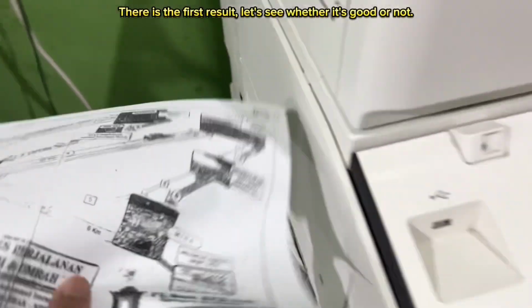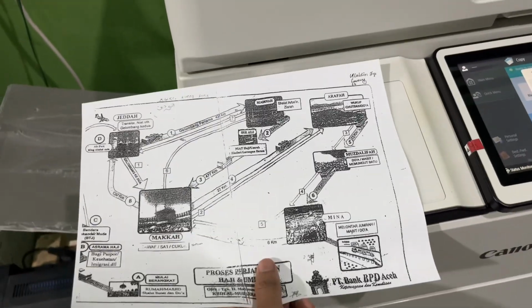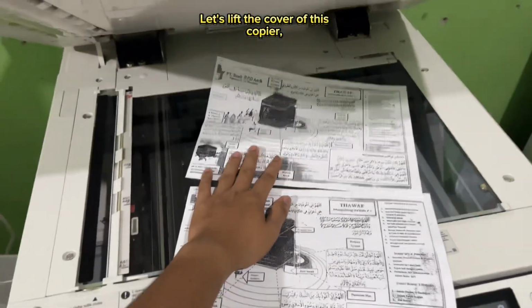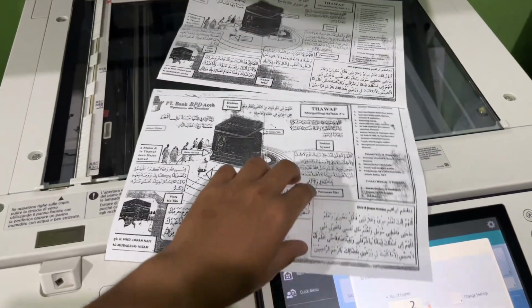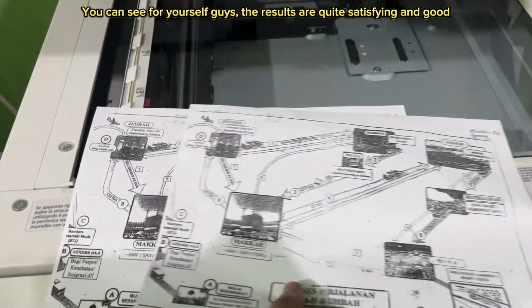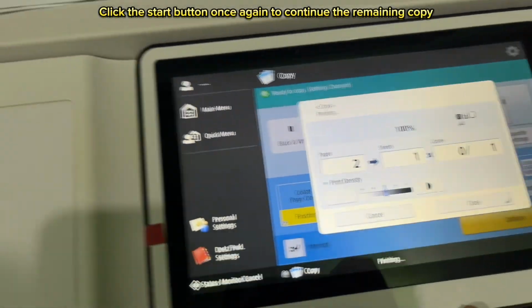There is the first result. Let's see whether it's good or not. Let's lift the cover of this copier. Then we compare the results of the copy with the first example. You can see for yourself, guys, the results are quite satisfying and good. Click the start button once again to continue the remaining copy.